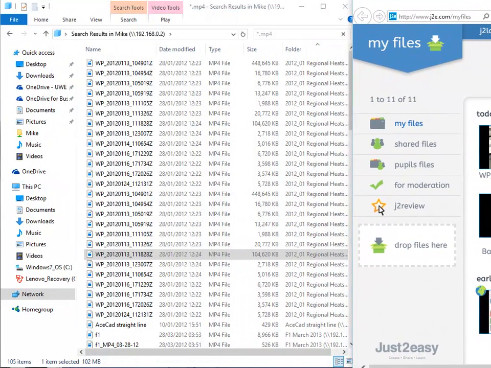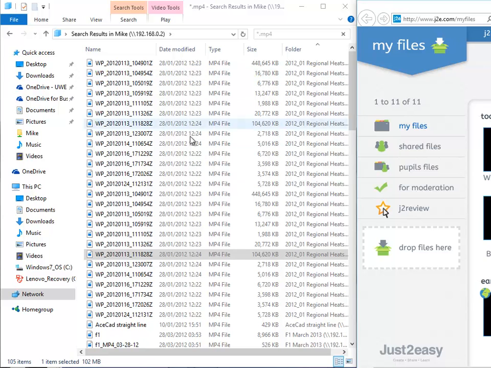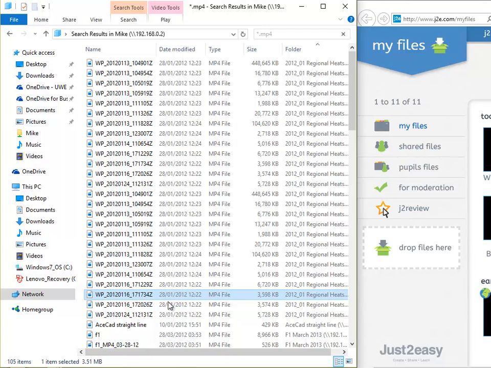Behind you can see I've already opened File Explorer with a bunch of videos in. These are just videos from my PC. And we'll pick on something that's relatively small, this one here. Now you'll see here I have this in list view, and this shows me the size of the file. This one's 3.5 meg, 3,500 or so kilobytes. That's quite a small file for a video. They can get very big, and we'll talk about that in a moment.